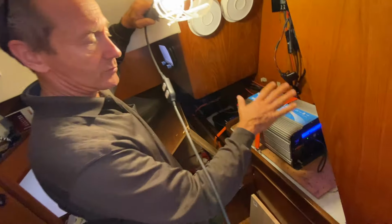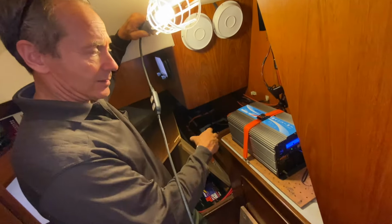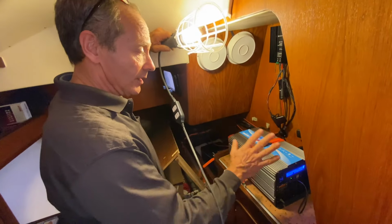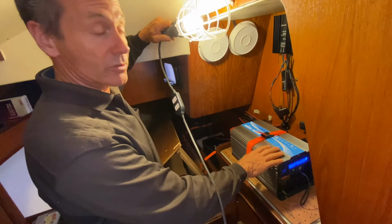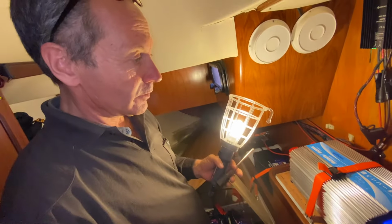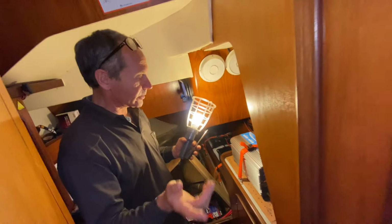So once we've done that, we'll put the new Xantrex in place. We'll then screw that down, then we'll strap it down, and then we'll take the existing cables, and they should just plug straight in again to where they are. And then we need to look at putting the remote display cable somewhere. The first thing we have to do is turn everything off on the boat, so it has to go dark, it has to go black. So turn off all the electrics. Okay. Yep.